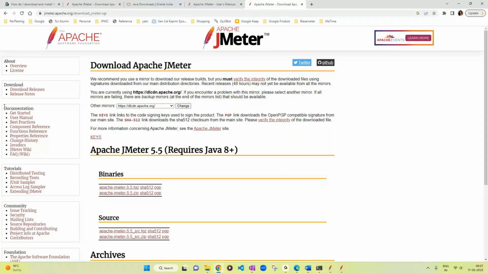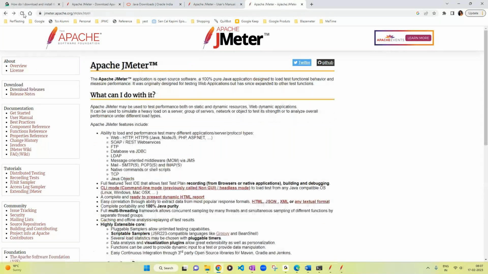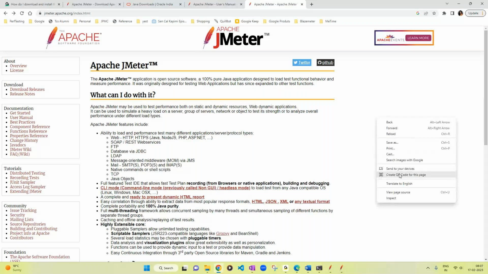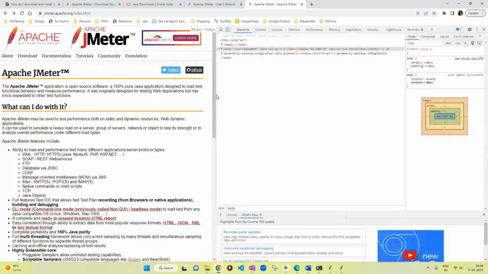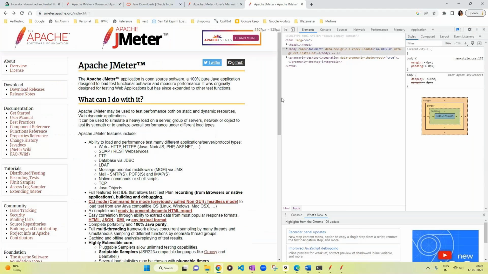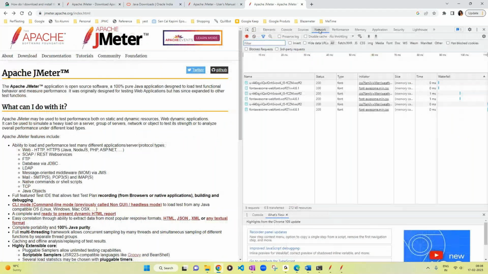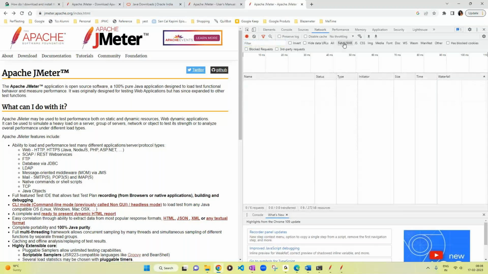Okay, so I'll go back to the previous page. I'm just opening inspect element. I'll just show you what happens when I click on download. So here I go to network and then fetch XHR. I'll explain all these inspect elements in detail in one of the classes. This is called the developer tools, which we have in all Chrome browsers. So here I just went to network and then I gave fetch XHR.